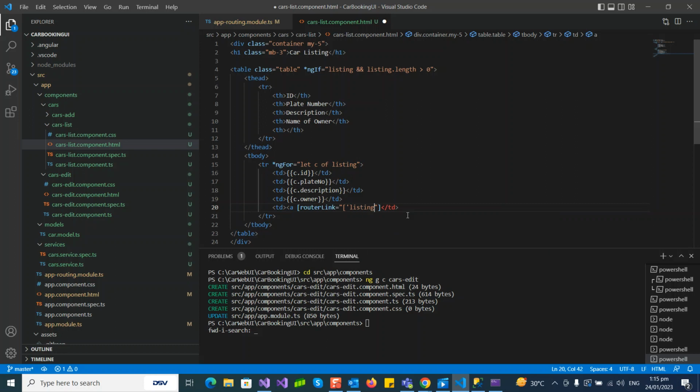It's a listing variable, and then say that. So need to close this. We just call this view.